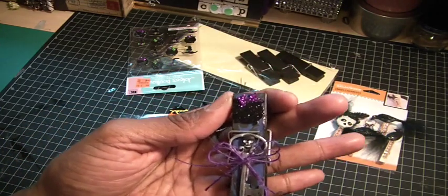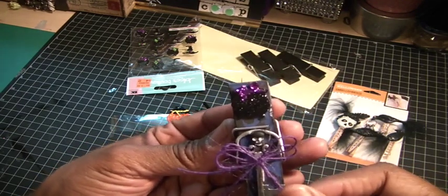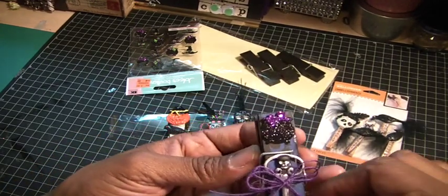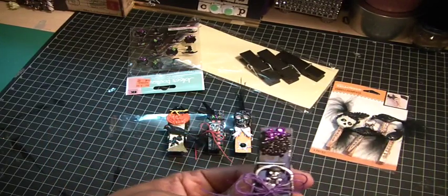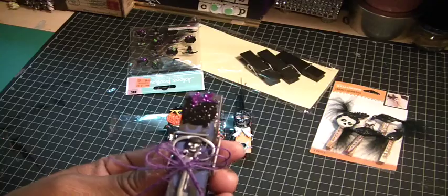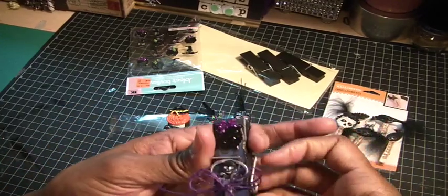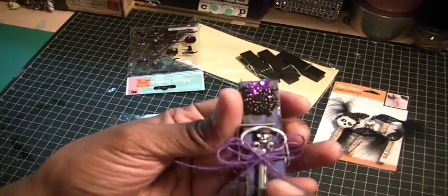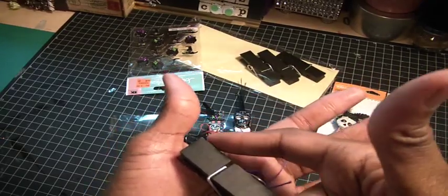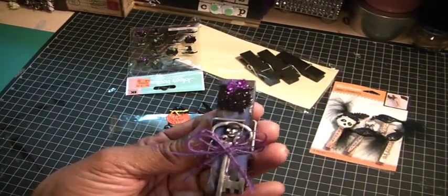This first one is basically a deep purple and black paper. I used one of those skeleton keys from Anna Yanez — she had given me some purple twine — and then the cauldron there. I removed the top from the metal piece. In the past I measured the clothespin, cut the paper, and put it on there. Not this time. This time I basically had the paper face down, put some quick-dry adhesive on top of the clothespin, pressed it onto the paper, left it overnight, then got my box knife, cut around the paper, and voila. I don't know why I was making things so difficult before.